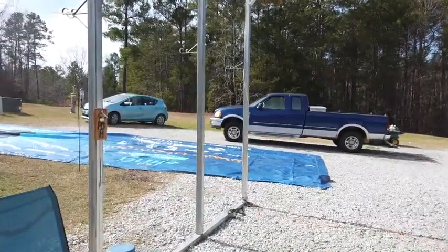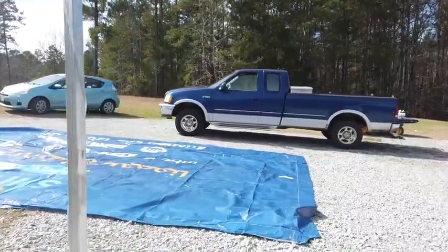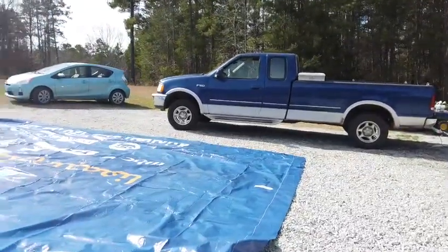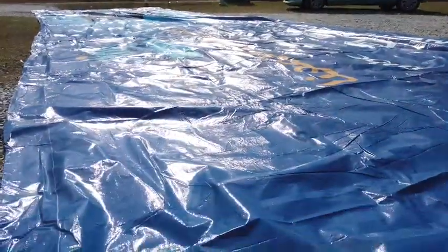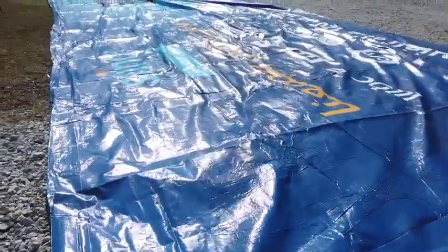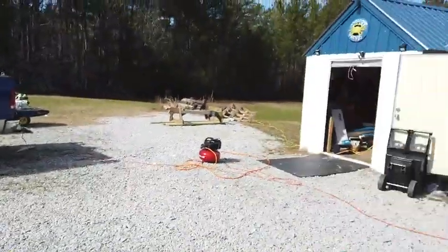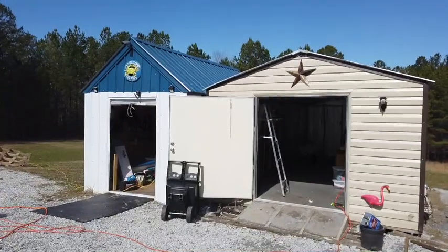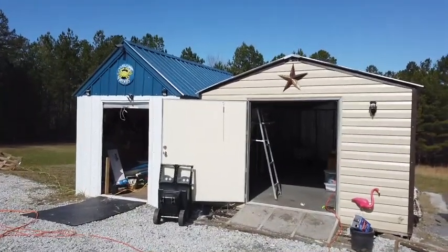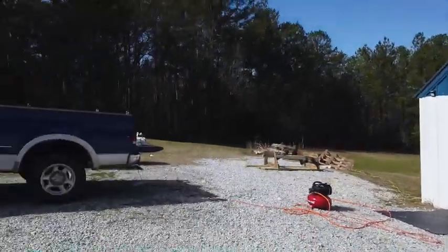Okay, so here's a bit of a fun thing, I think. I mentioned before that I'd bought a sign board tarp. These are 11 millimeter plastic. This particular one is 14 by 48. That building is supposed to be about 24 feet long, 6-inch ceiling, 6-inch walls, so there should be enough of that to cover the ceiling and the walls all the way down.